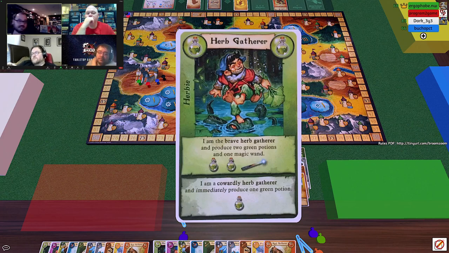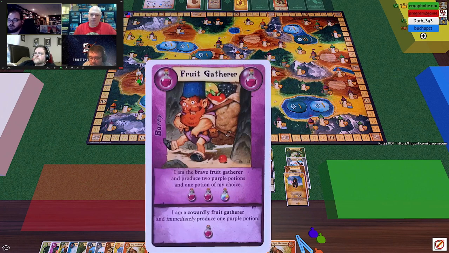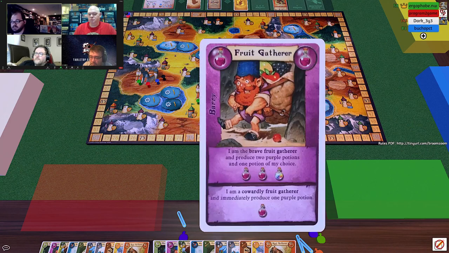So that's the push your luck element of this game. Beyond that, it's resource gathering and spending resources for points. You have three different resource gathering cards: the herb gatherer, fruit gatherer, and root gatherer. Those are pretty straightforward. You play it, you get the resource shown on the card. If it shows multicolor, that is a resource of your choice.